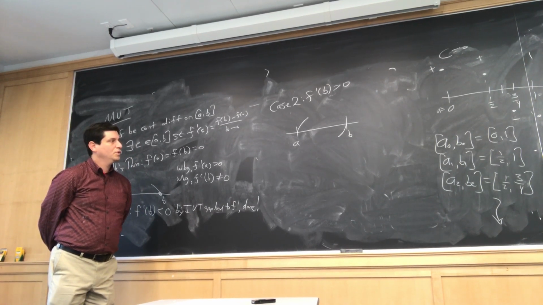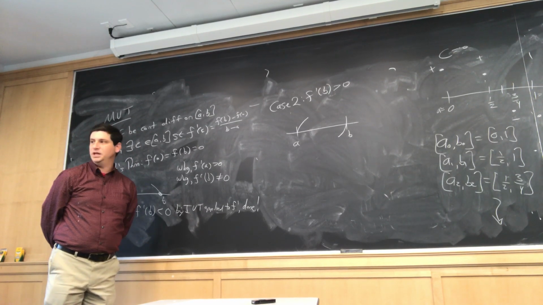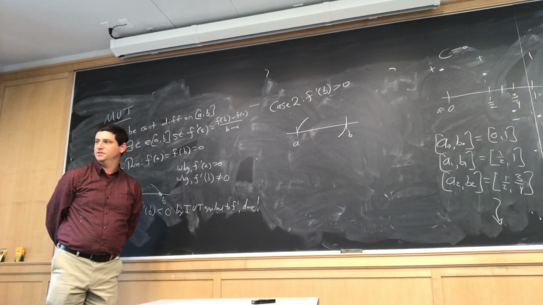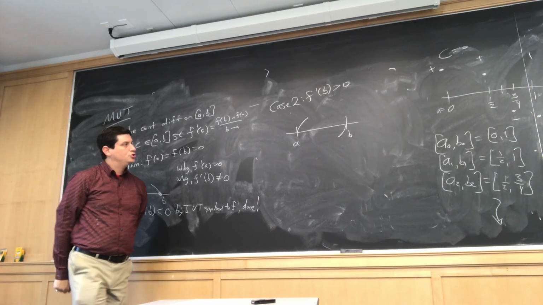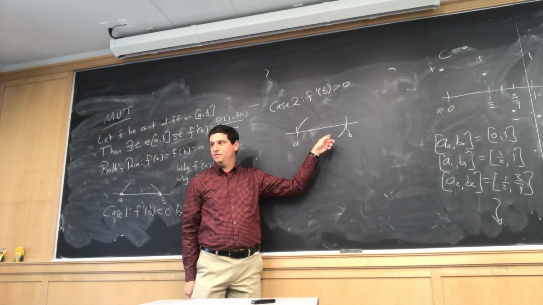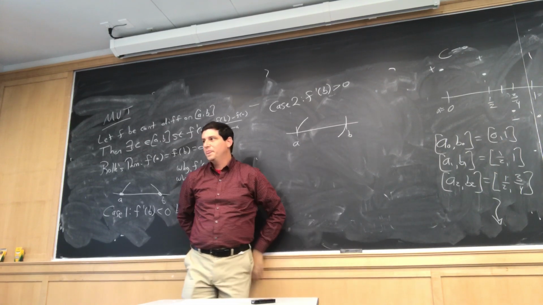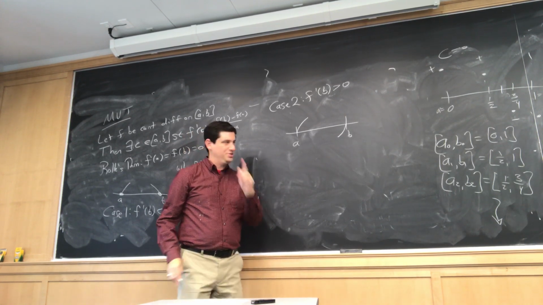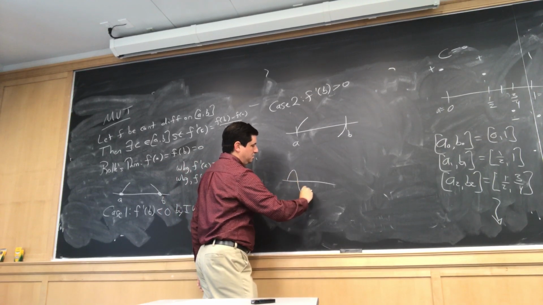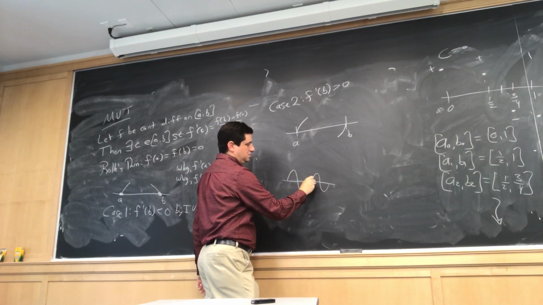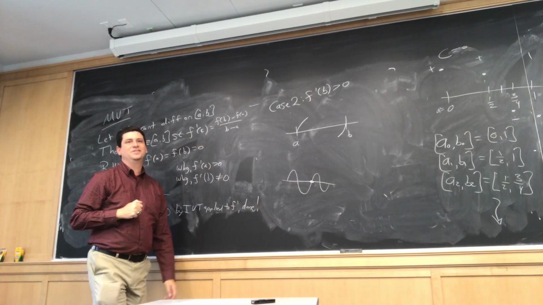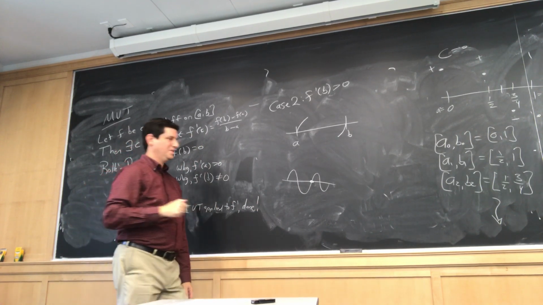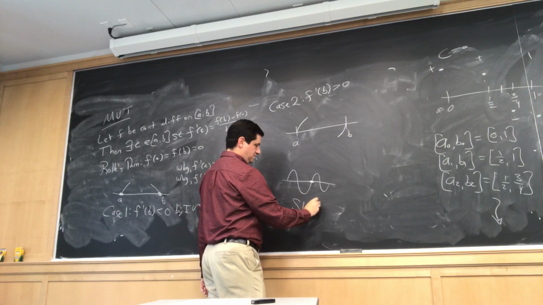I want to show that there's got to be some place where the first derivative vanishes. Yes? Well, by IVT, we know that it has to equal 0 on the interval. So we know that there has to be some place where the function vanishes. And it has to be coming down towards it. Well, it could have multiple zeros. What if the function goes like this? It could touch and then go through later.